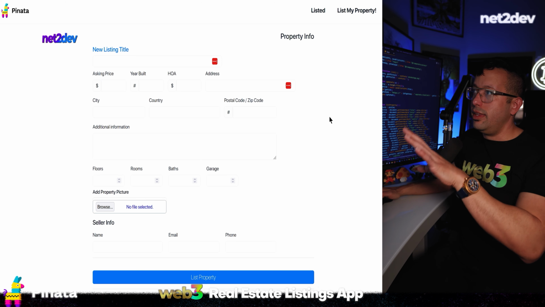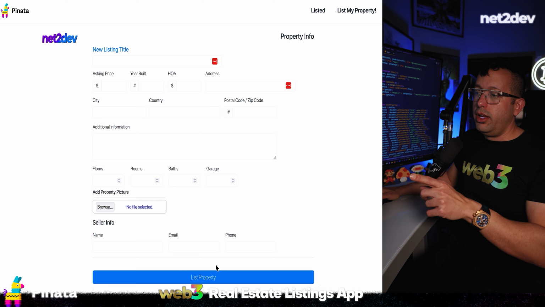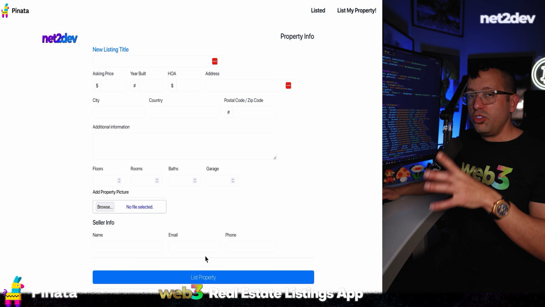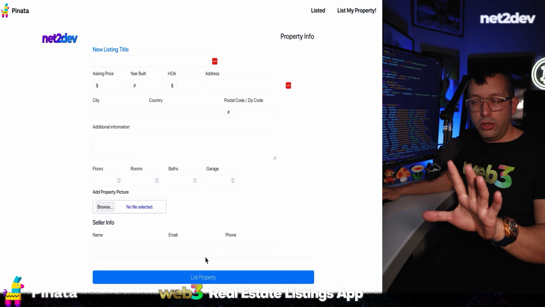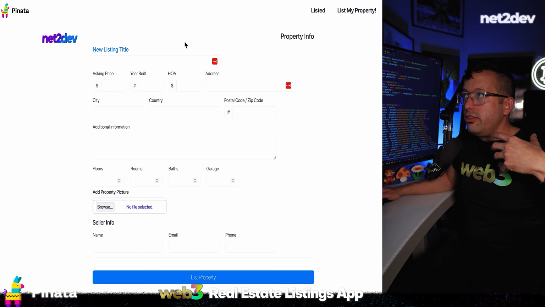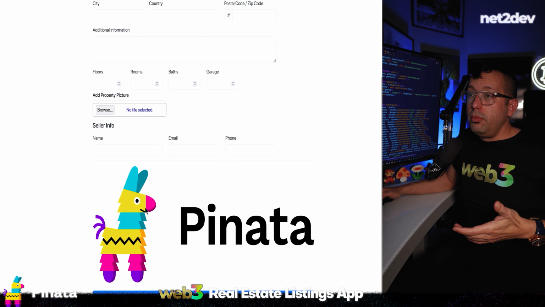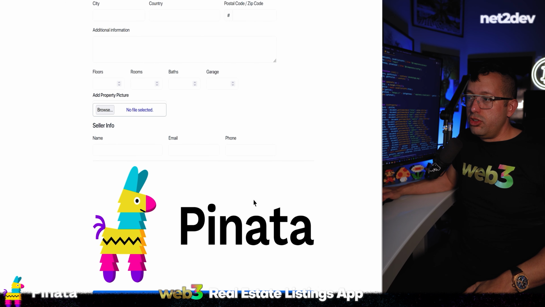Awesome. So this is the property section that we are going to be working with. I don't see, oh, you know what? You don't see the Pinata logo because we have to be working with useState. Don't worry, we're going to be working on that. So ideally, if there have not been any uploads, I'm going to show you right now, if the user hasn't uploaded any pictures, I am going to be showing this default.